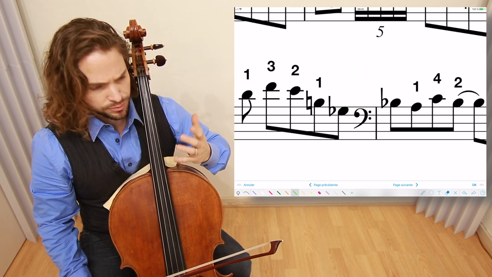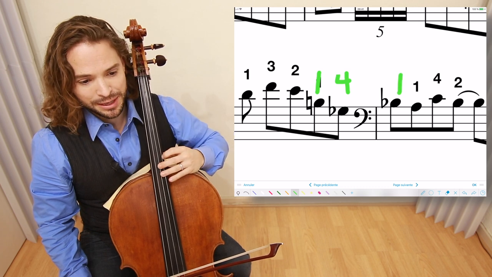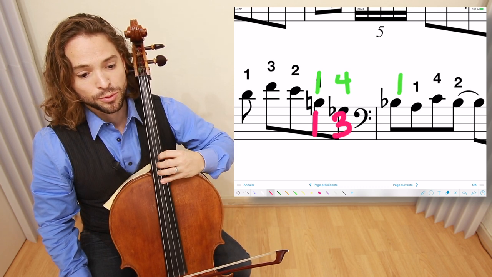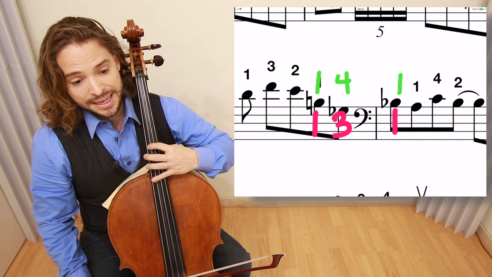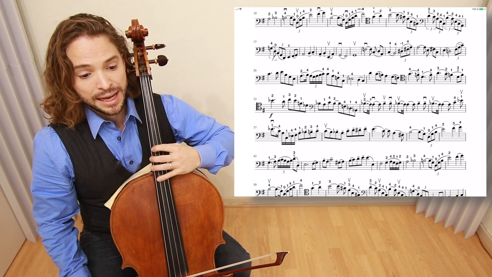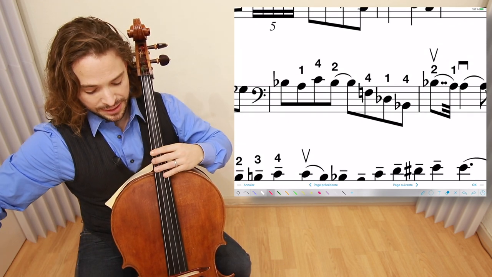I have square hands. And so you may do that with a three, but I find it's better to do the one, four, one, slide back the one on the A natural than a four, two. And then staying in position for the next three notes, the F, D flat, B flat, and then starting up bow.